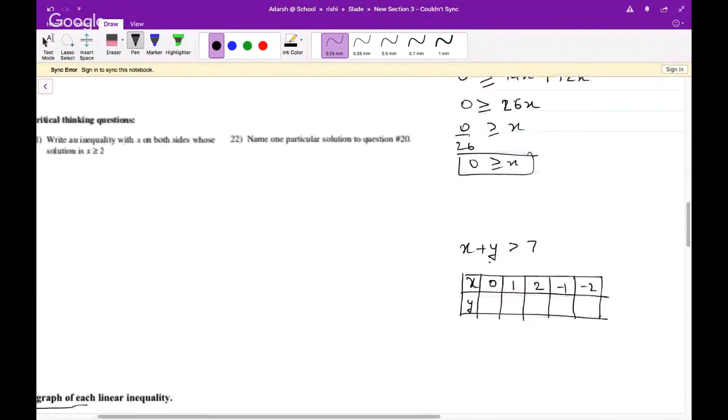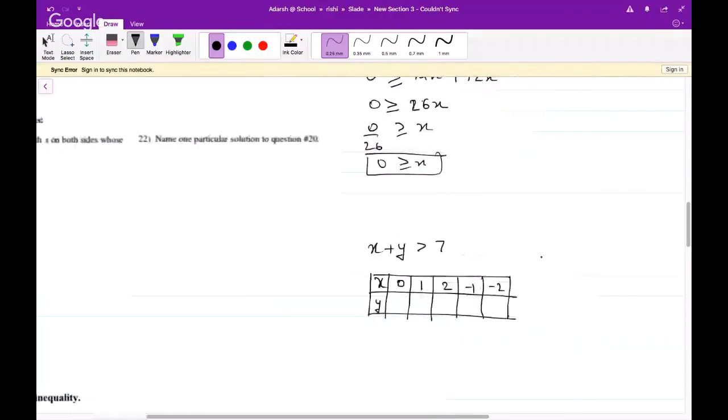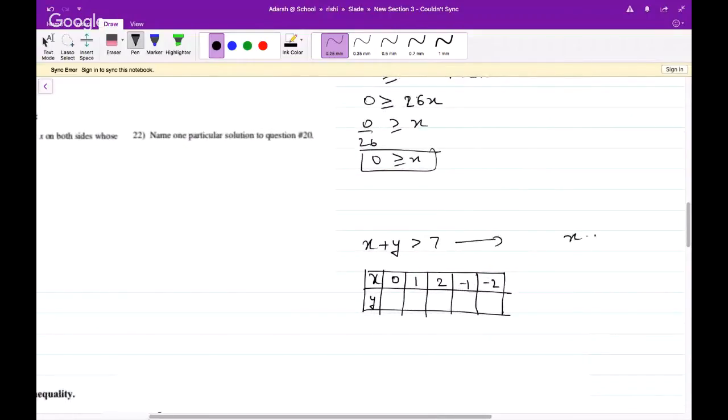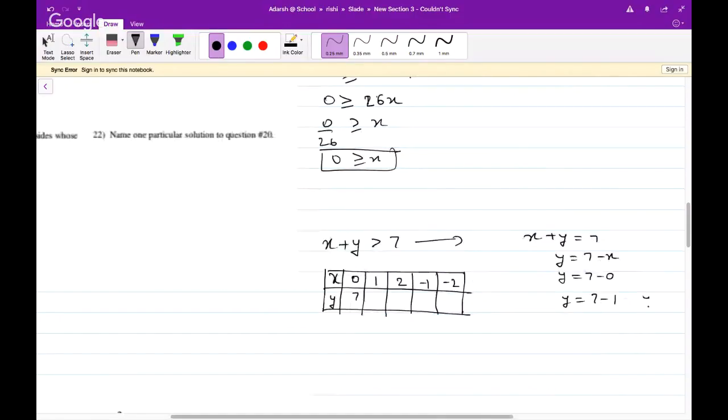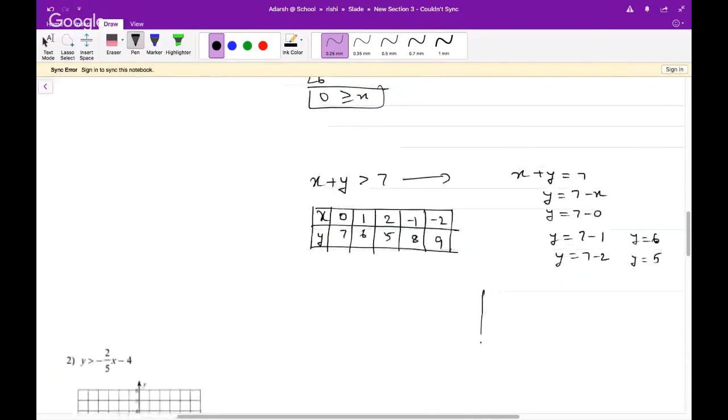Okay, now first step you take this as x plus y is equal to 7, y is equal to 7 minus x. Now substitute the x values in this. So when x is 0, y is equal to 7 minus 0, so y is equal to 7. Same way when x equal to 1, 7 minus 1, so y will be equal to 6. Now third, x equal to 2, y is equal to 7 minus 2, 5. Fine. Next is -1, this will become 8. This is 9. So how do you plot it on the line?